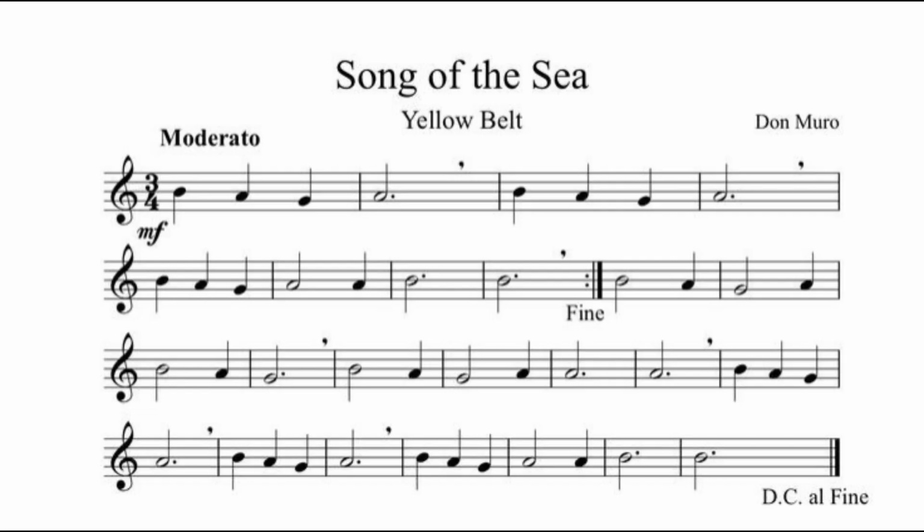So DC al fine means da capo al fine, which means going from the beginning to the sign fine. So in essence, what this is saying is that when you came to the end of this piece, you are to go back to the start, and then where it says fine, that's where you end the piece.